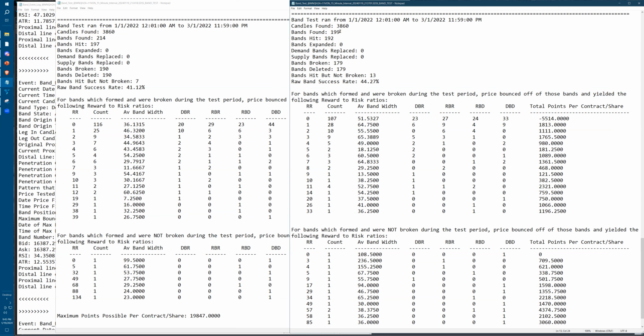What's the difference between band creation method 5 and band creation method 3? Band creation method 5 draws wider zones. So you could have some situations with the narrower zones of band creation method 3 where you had what's commonly called a level on level.